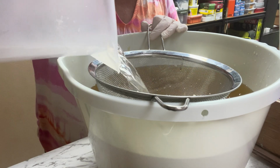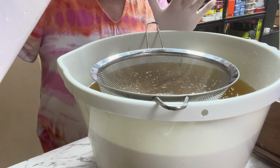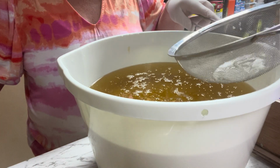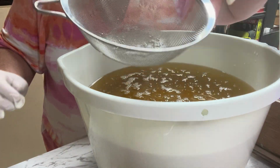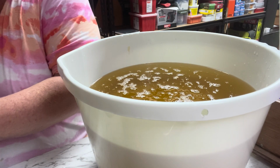Now if your lye is too hot, or the oils are too hot, what can happen is it can seize up straight away. If you can see that little bit in there, that is just what happens when you're using lye and things like that.